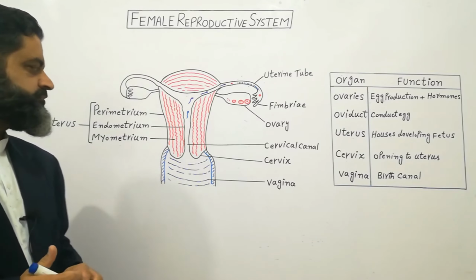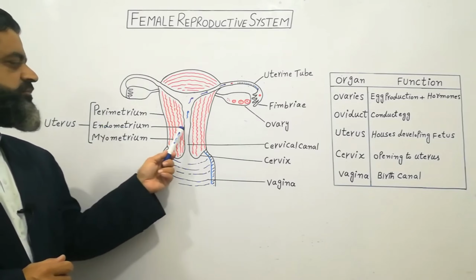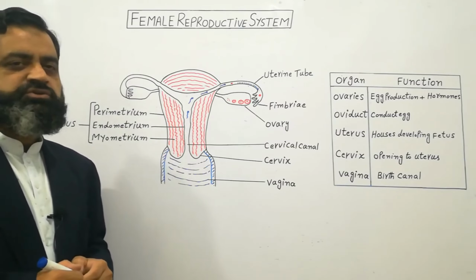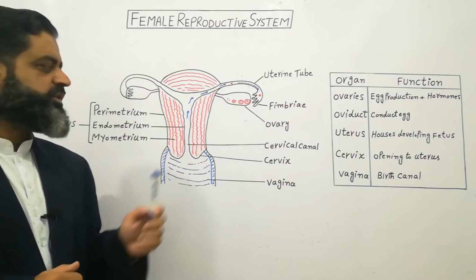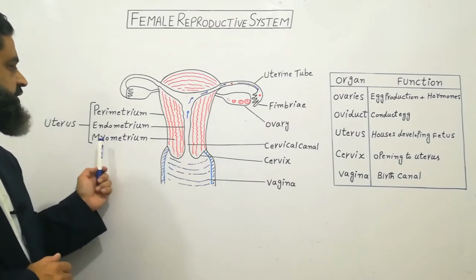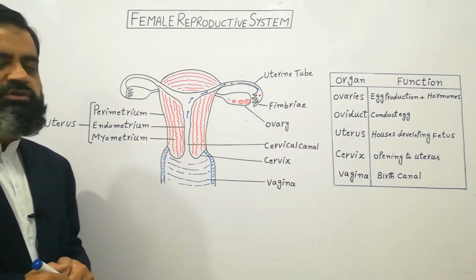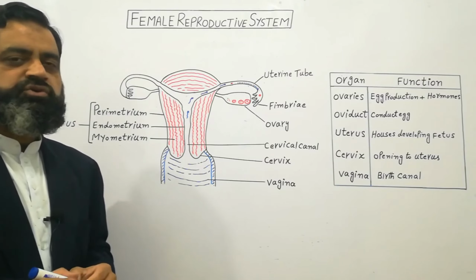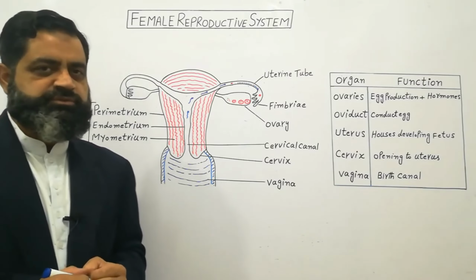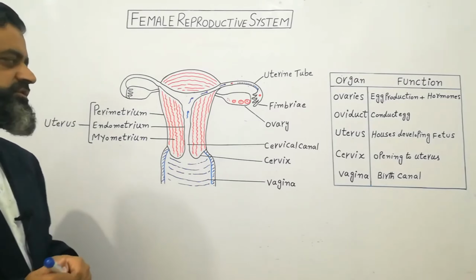of the uterus. The second layer of the uterus is the endometrium, which is the innermost layer of the uterus, which is glandular in secretion and also helps to form the placenta between the embryo and the uterus wall. The third wall of the uterus is the myometrium, which is the centermost part of the uterus, which is muscular and also contains smooth muscles. These muscles are very elastic in nature. So in this way, these three layers make up the body of the uterus.